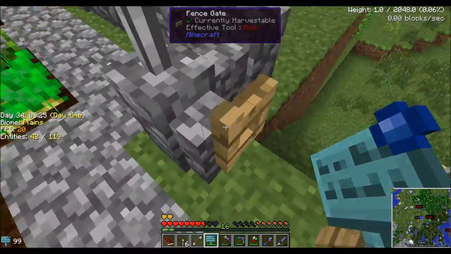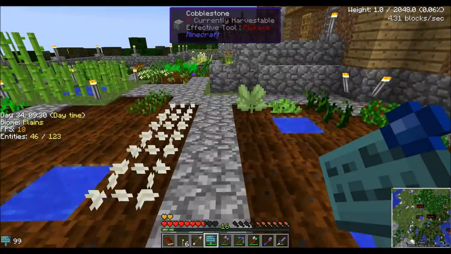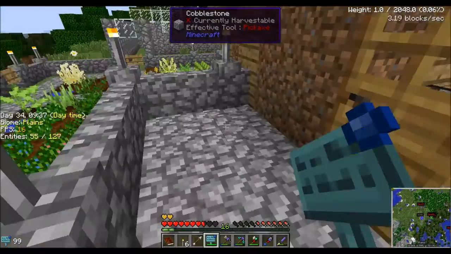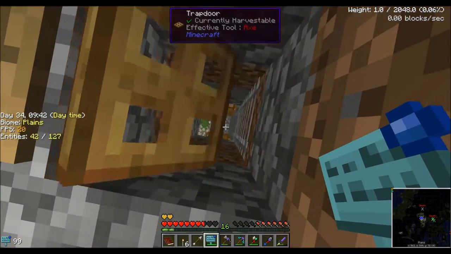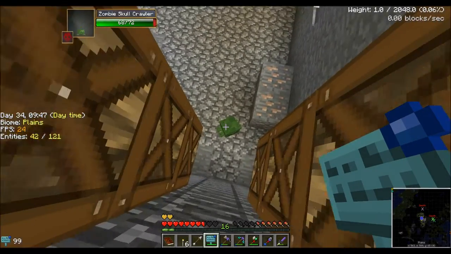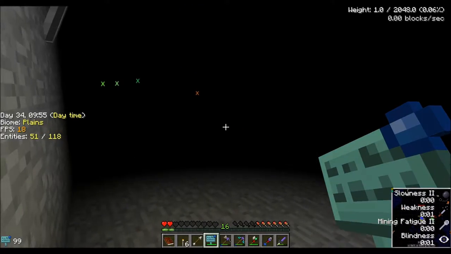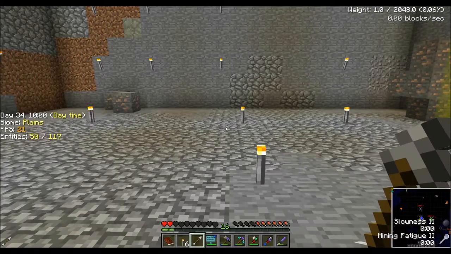Whoa. Bad news, Charlie Brown. Okay. One potato. So, bone meal works on a couple of different stuff. Okay, he's in my house. Is he down here? Oh my god, he's down here. Oh, it's a little... What the hell just happened? What?